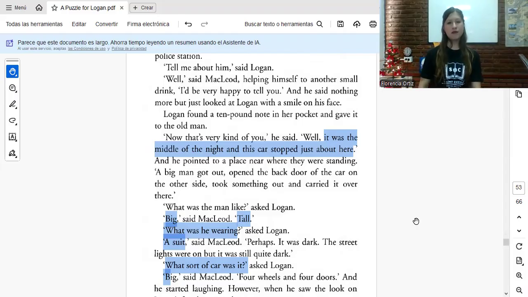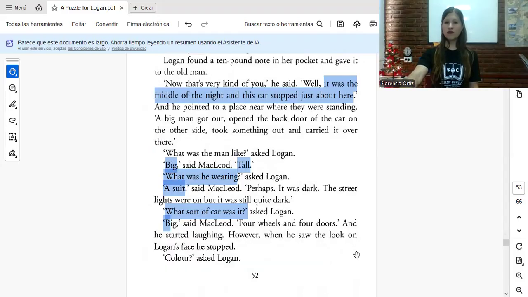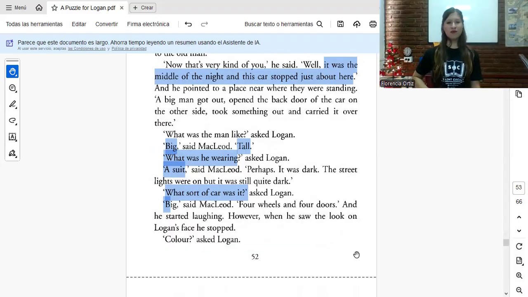"What was the man like?" asked Logan. My first question. "Big," said McLeod. "Tall." "What was he wearing?" asked Logan. He was wearing a suit. "A suit," said McLeod. "Perhaps." It was dark. The street lights were on, but it was still quite dark. "What sort of car was it?" asked Logan.